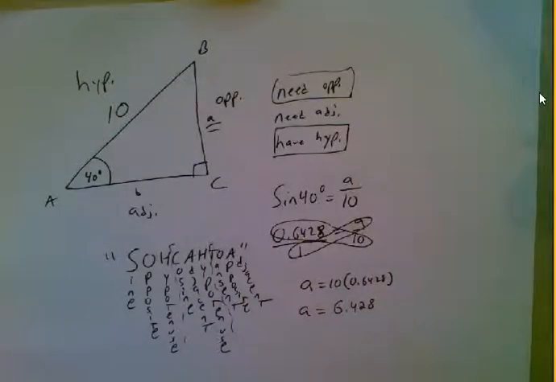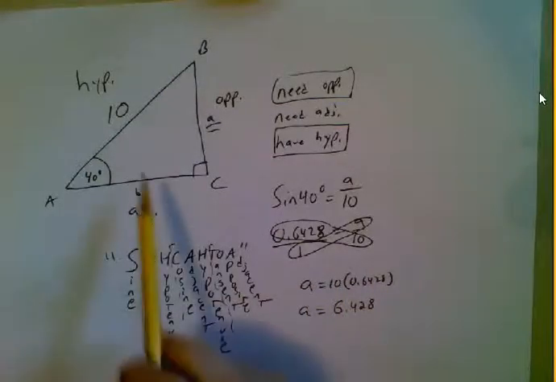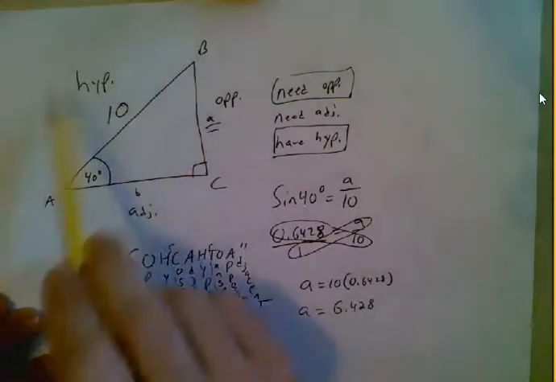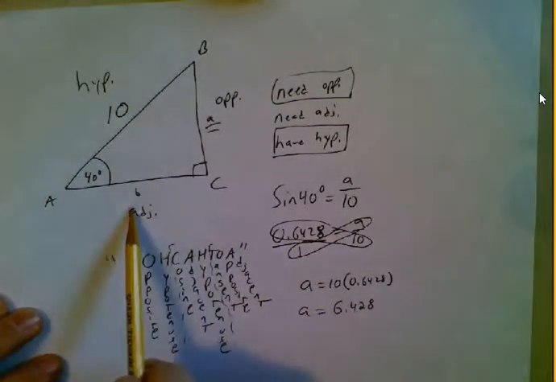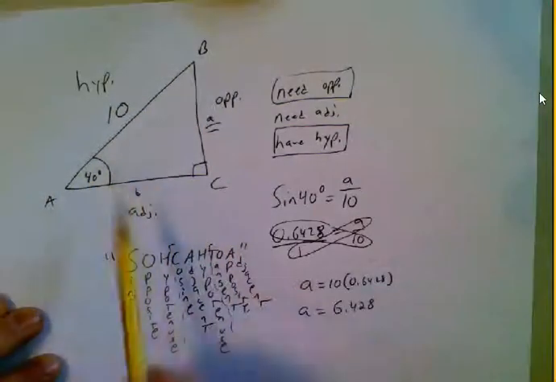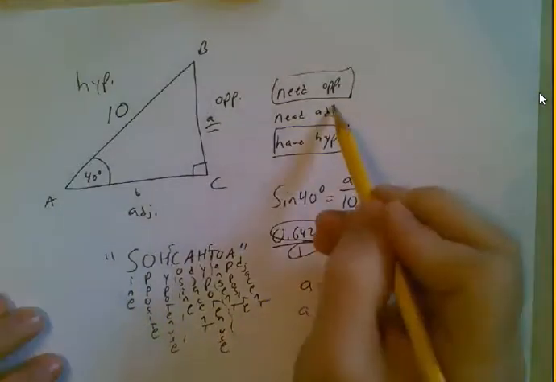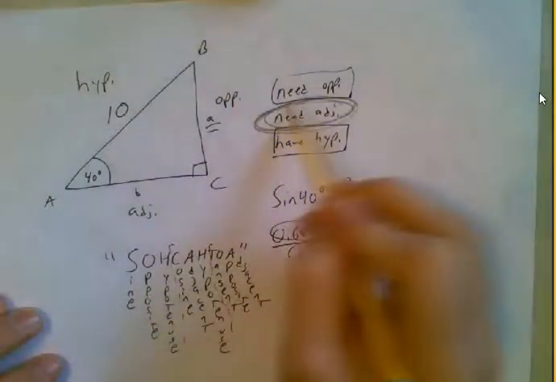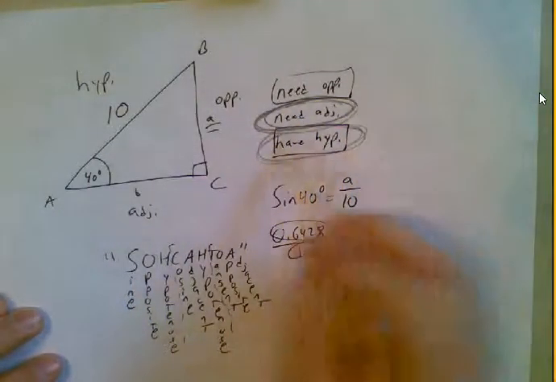Well, now I sort of need to start over a little bit and go with B. Now, the good thing is the way I labeled it is still correct. Okay, B is still adjacent. I'm not switching angles. I'm just switching what I'm trying to solve for. So now I need the adjacent, and I have the hypotenuse.